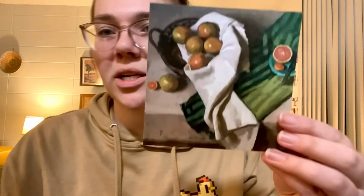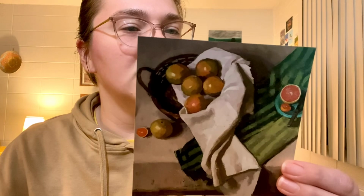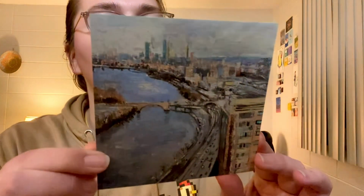I got this one. It's little pears and grapefruit, it looks like. Just nice, pretty colors. This is, oh, I'm so sorry, I'm going to probably mispronounce your name. Juicy Pohonyan. Sorry, but I like your painting. And then this last one is this very loose painting of, I'm assuming it's Boston. Very pretty. And this painting is by Gregory Prestegord, I think. Again, very talented. Sorry if I'm saying your name wrong.